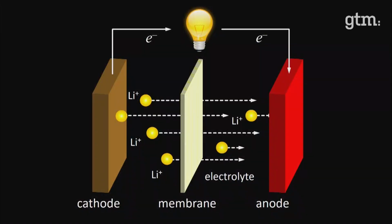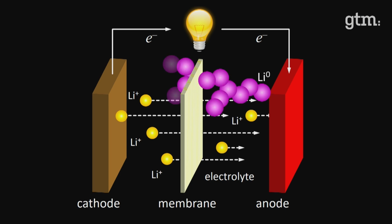To understand, let's dig a little deeper into how a lithium-ion battery operates. Here's a simple depiction of a lithium-ion battery charging, where lithium ions are moving from one electrode to the other, and in doing so, are crossing through a membrane in the center. Under the demanding conditions of today's lithium-ion batteries, such as fast charge or the integration of new energy-dense electrodes, unsafe dendritic growth of lithium metal can lead to catastrophic failure of these batteries. And Sepion is here to help.